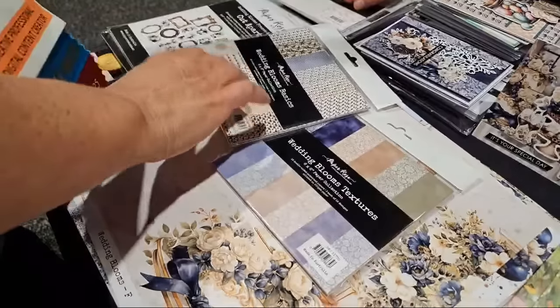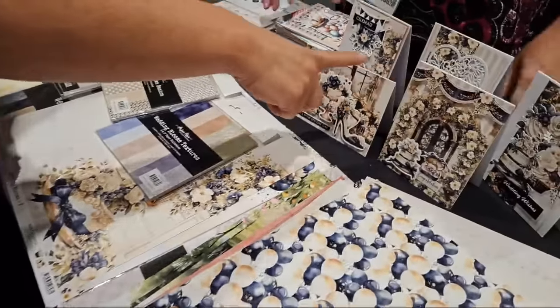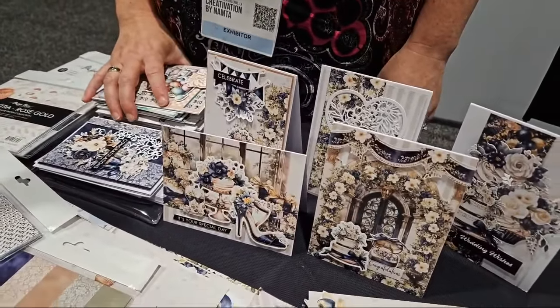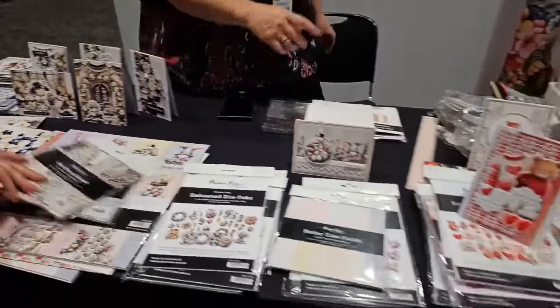Oh, look at those, they're itty bitty. Little tiny patterns. And then just check them out. Look at that. All the cards. Fabulous. So this is one of the new collections. You said there was more than one? Yep. So then we've got this collection here.